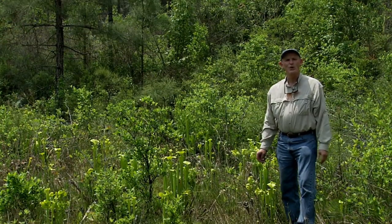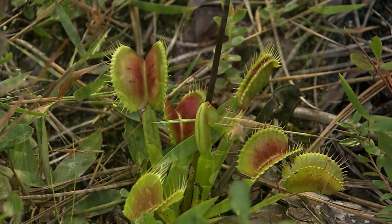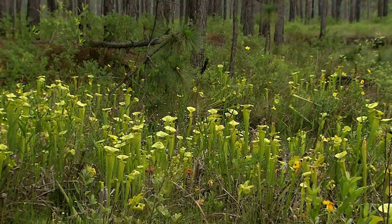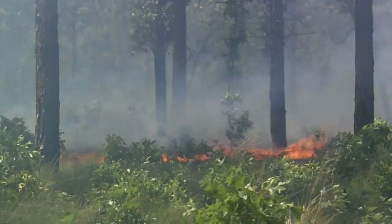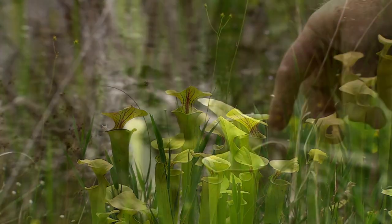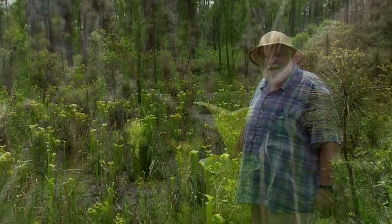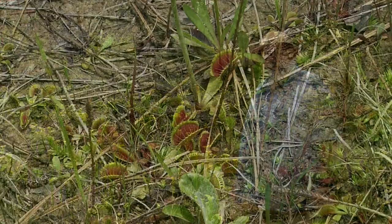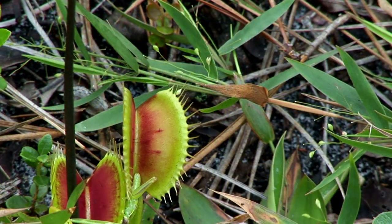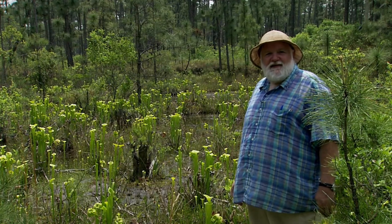I understand how the longleaf pine, wire grass, and other tough plants survive an inferno. But what about these delicate flowers — like the pitcher plant and Venus flytrap? How do they survive fire? Like the grass stage of the longleaf pine, these fantastic pitcher plants need plenty of light, and this is delivered courtesy of frequent ground fires, which burn off the shrubs and keep everything nice and open. If the shrubs were allowed to grow, they would overshadow them and they would die. The pitcher plant lures insects into its tubular leaf and they drown in a pool of fluid inside and are digested and absorbed. Also native to areas right around the longleaf pines are the famous Venus flytraps, which live only in a 70-mile radius around Wilmington. They catch insects by snapping shut on them and again digest and absorb them. There are also many other spectacular wildflowers living in the land of the longleaf pine.